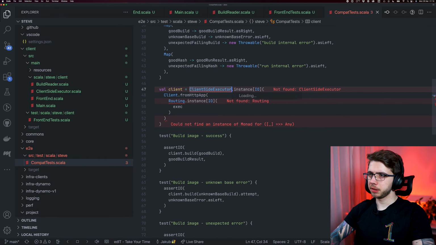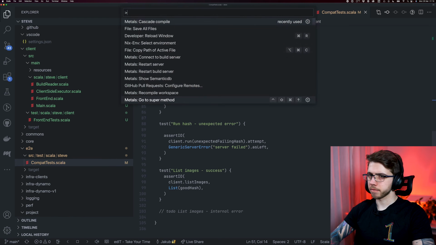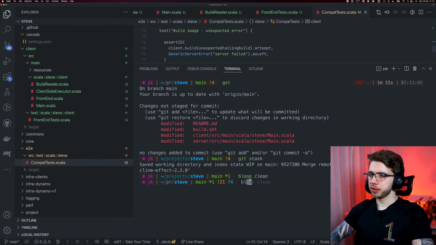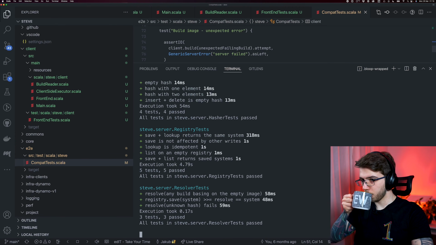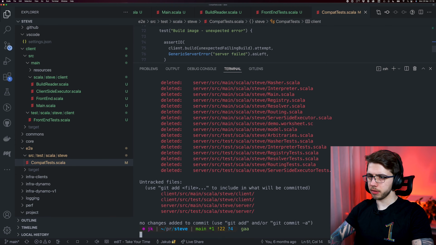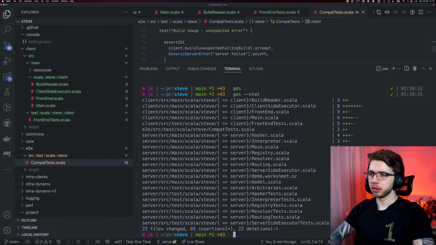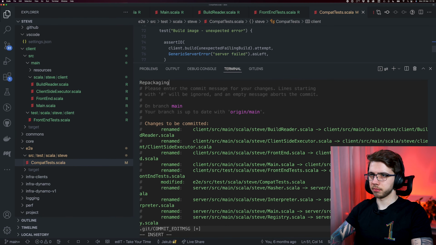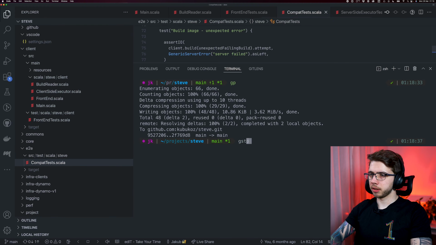And finally, the compatibility tests. Okay, let's just test everything again. Looks good. All right. Yeah, so that's a lot of stuff in here, but Git was smart enough to tell that it's a relatively small diff. So yeah, call it repackaging and call it a day. And I think we can unstash again.